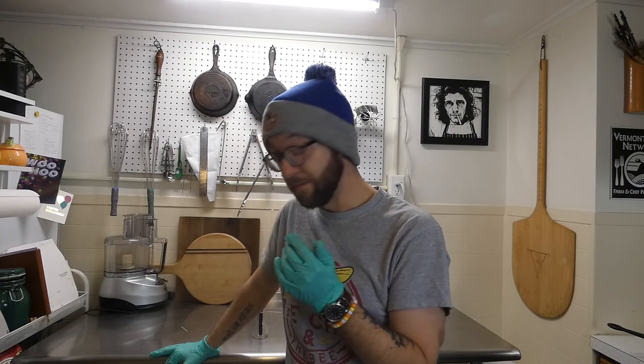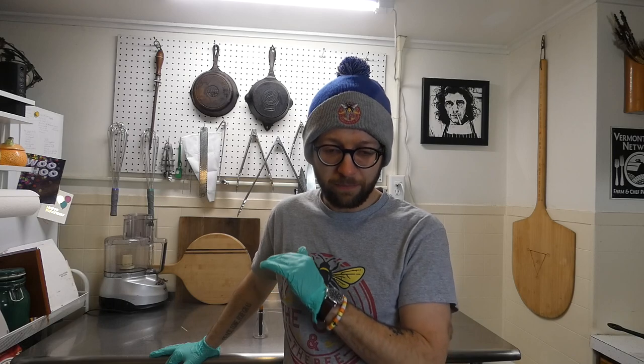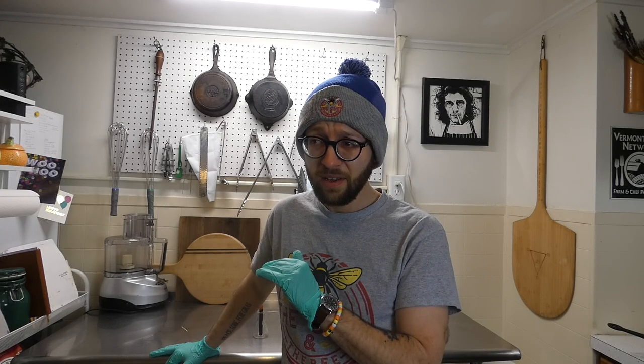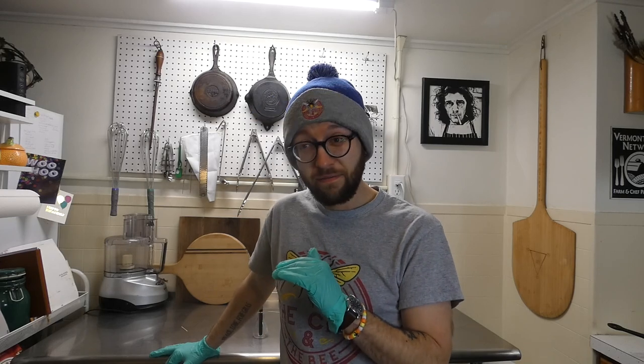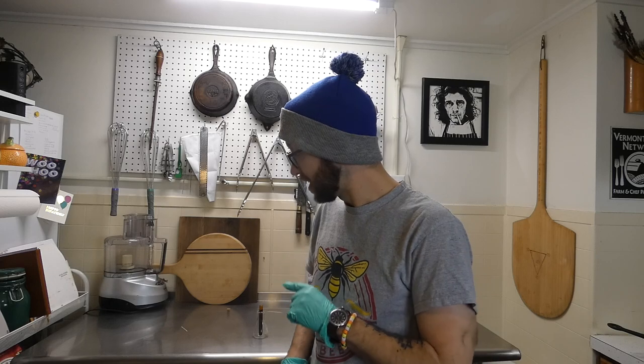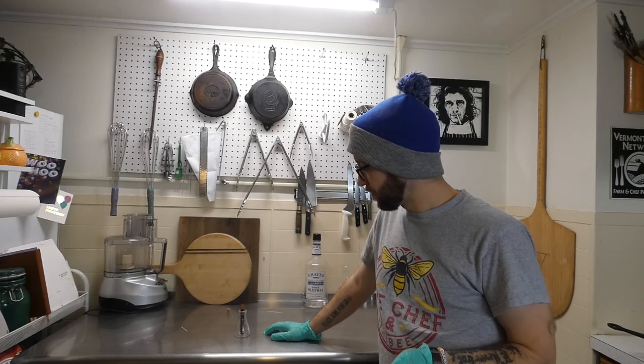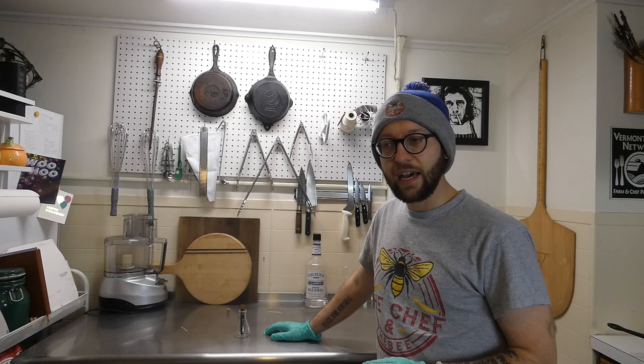So the heat instantly coats your entire mouth as soon as you go to swallow. There is absolutely no flavor whatsoever. Maybe a little bit of pepper flavor, but it's not much. It is pretty spicy. Back of my throat's pretty much on fire right now. I can feel my face getting warm and starting to like prickle up. Not as spicy as I thought it would be. Still very spicy though, not the spiciest thing I've ever put in my mouth. I'm actually pleasantly surprised at how, I don't want to say mild because it's not mild, but I'm surprised it's not as spicy as I thought it would be.